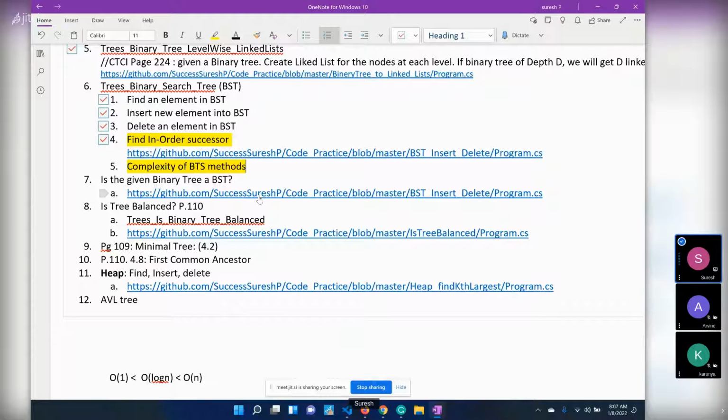So now let's talk about this problem. Is a given binary tree a BST? This is a very popular question in interviews as well. I will give you a tree and you find out whether that is a binary search tree or not. So here we are not asking you to change anything. No need to add or insert any elements. I will give you a tree, and you need to say whether this is a binary search tree or not. So how are we going to do it?